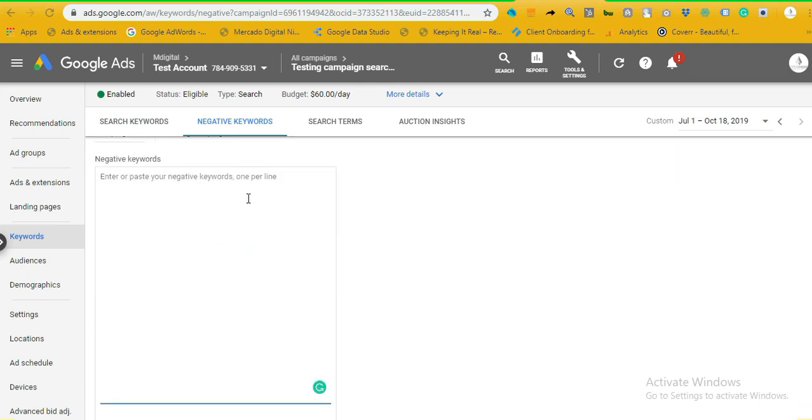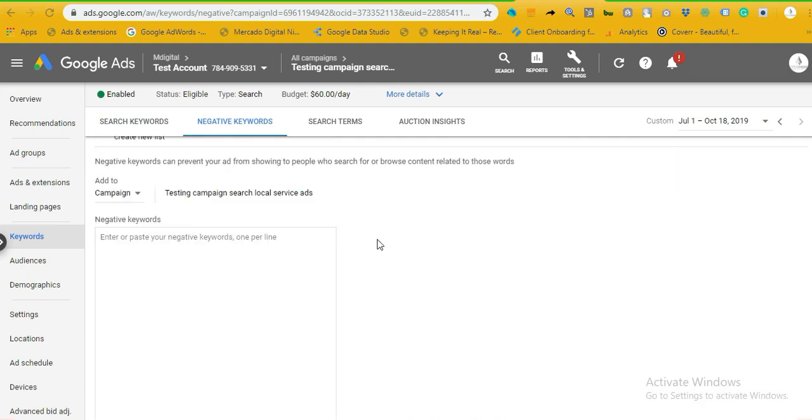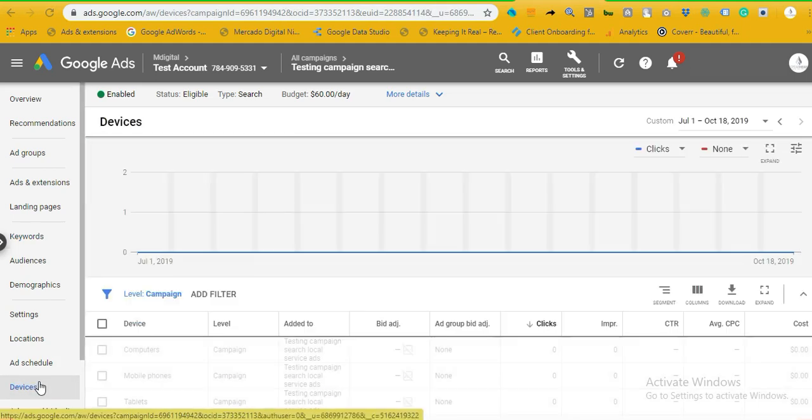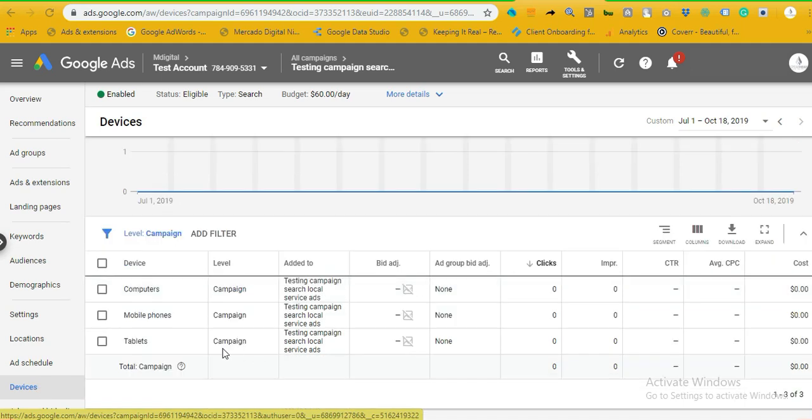You can copy like 100 or 200 and then save it and add more, etc. Now, if you generally want to get phone calls, and you have a limited budget, let's say you're running the minimum $60 a day because your cost per clicks are pretty high, I would actually encourage you to focus your ads to only show to people who are on their cell phone, which is already almost 80% of traffic, right? That's already a given that traffic is mostly mobile now.